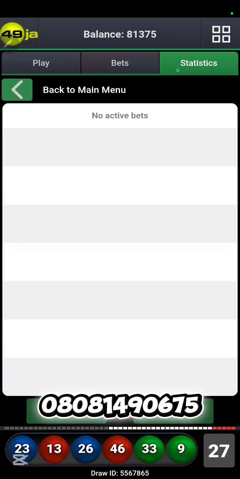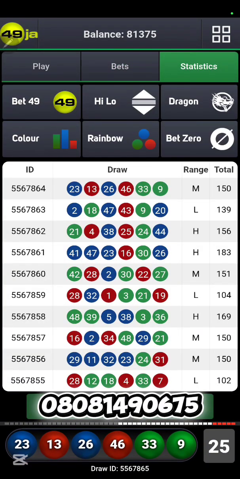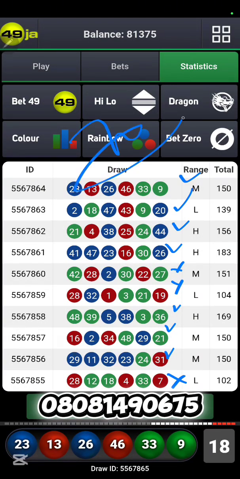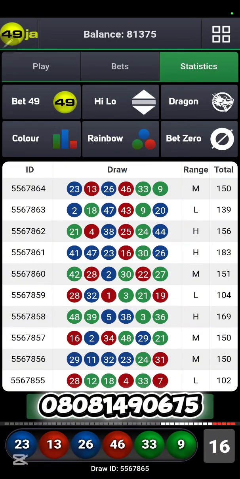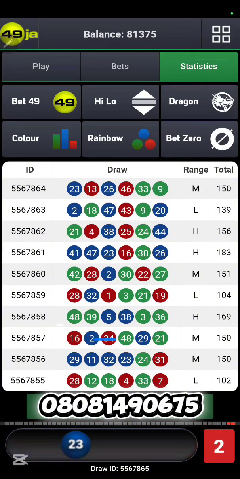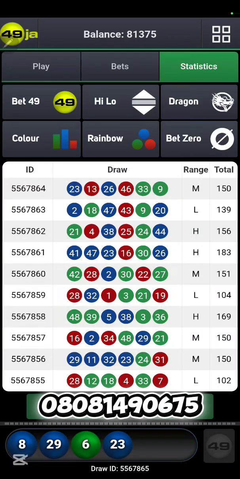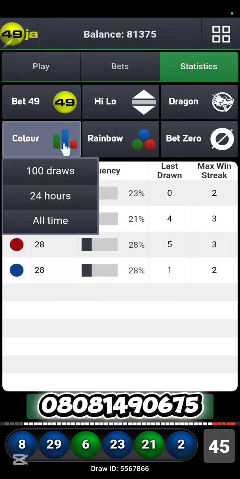Though blue has been quite excellent. Looking at the last 10 draws, we did have 1, 2, 3, 4, 5, 6, 7 out of 10. That's a 70% margin there. That's a decent one. Once you have up to 7 out of 10, you have a good gameplay, mostly when you do not go over a stretch of 2 times in a loss. You understand this? You should not look for 100 over 100. As long as you can get a 7 out of 10 with a max stretch of 2 times, then you are good to go. Keep that in mind.